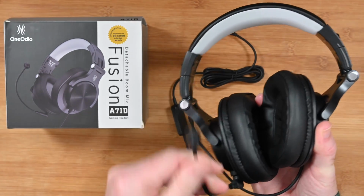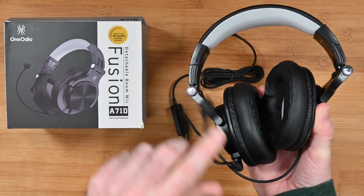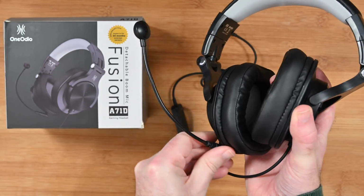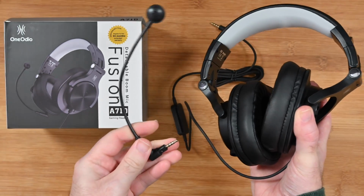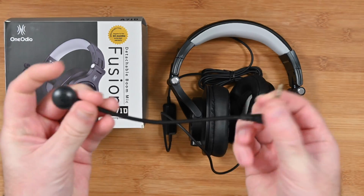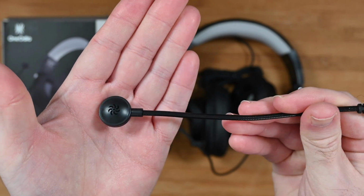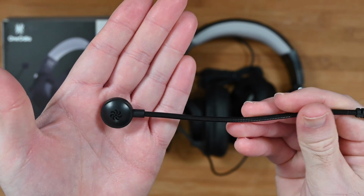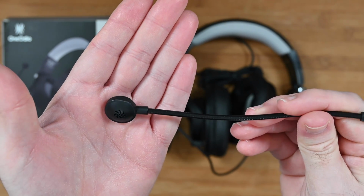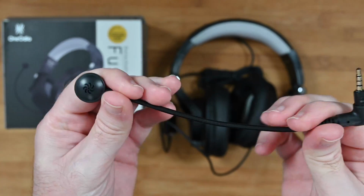So this is flexible, so the microphone you can put into all different sort of positions, but if you did want to remove this completely, it does unplug from the headset. So that's really nice, and this actually has got a very good microphone pickup. I was really impressed with the voice quality on this. People at the other end, on the receiving end of my voice, said it sounded very clear indeed. A nice tonal quality to it as well.